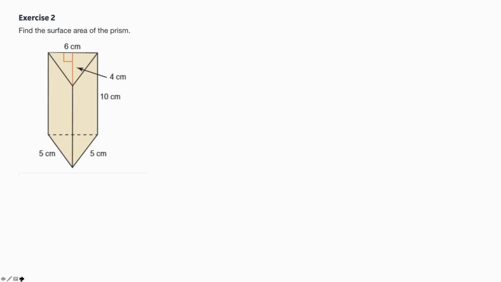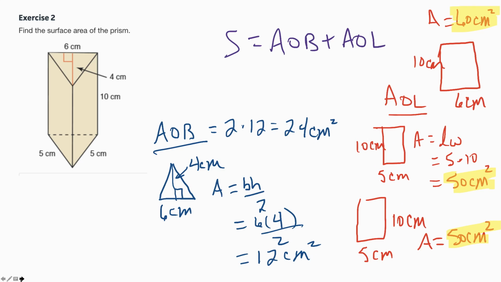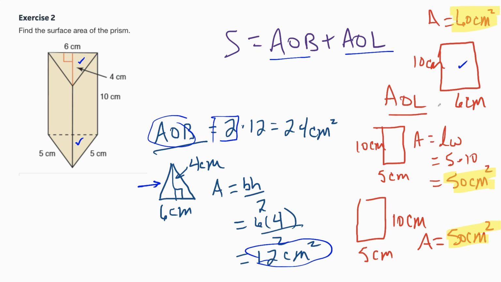Problem two, find the surface area of the prism. I use the formula, area of the bases plus the area of the lateral faces, and you see that right here. I come over here and calculate the area of my bases. I look at one of the bases, find the area of it, and then multiply it by 2. Why? Because there are two bases, one down here and one up here. And for the lateral faces, this is a triangular prism, so you always have 3 rectangles. So I find the area of all 3 of these, okay?